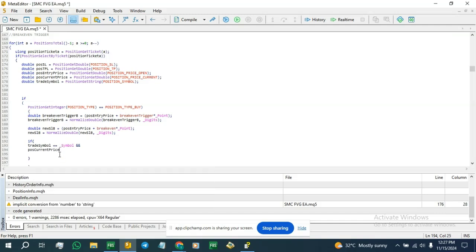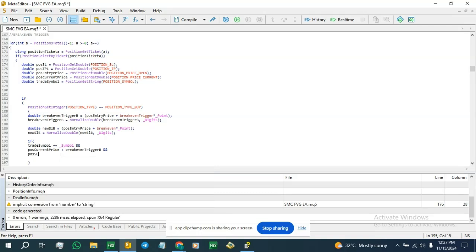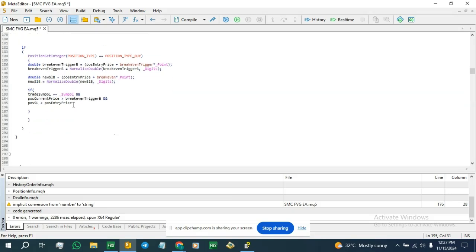Okay, so position current price is greater than break even trigger B, and so if we have this condition, what do we want to do?